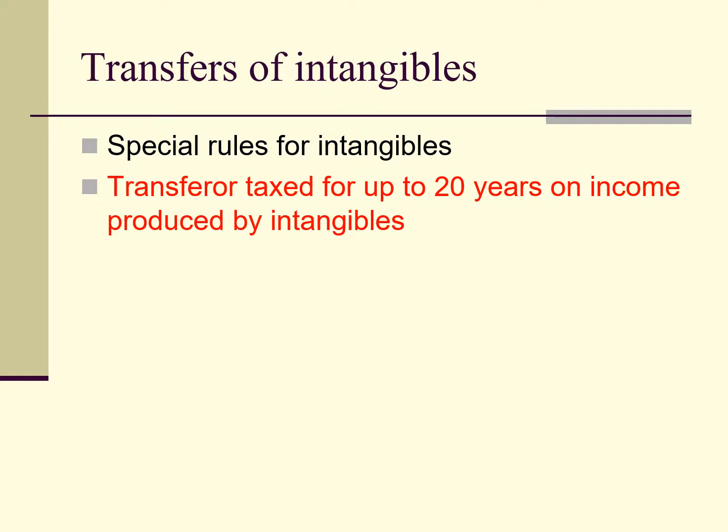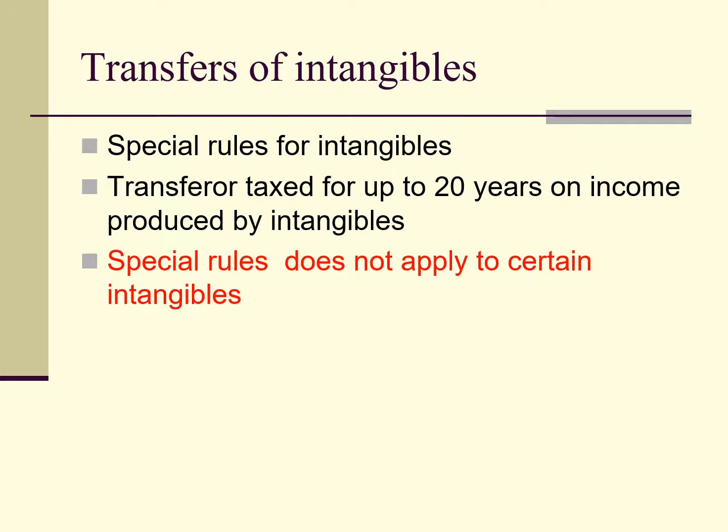Essentially, the transferor of an intangible is treated as having sold the property to the foreign corporation in exchange for payments that are contingent upon the productivity, use, or disposition of the property, that is, for a royalty. According to the regulations, intangible property subject to Section 367(d) does not include property described in Section 1221(a)(3), or a working interest in oil and gas property.